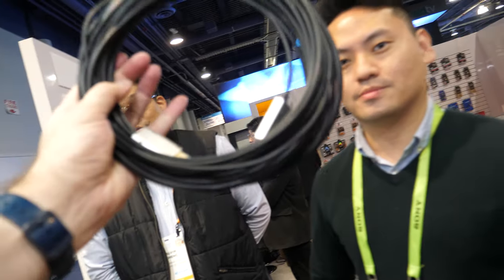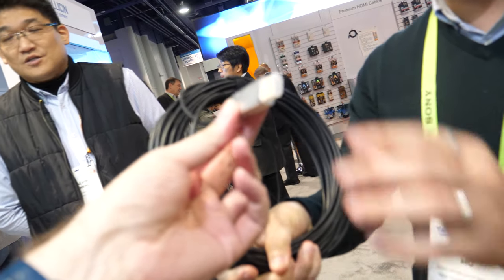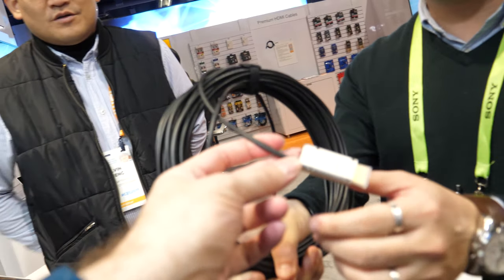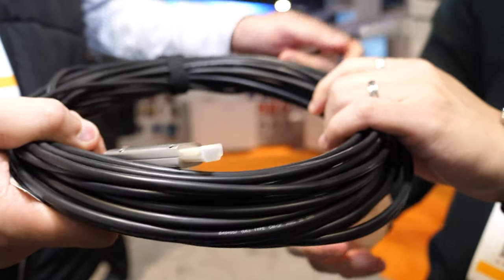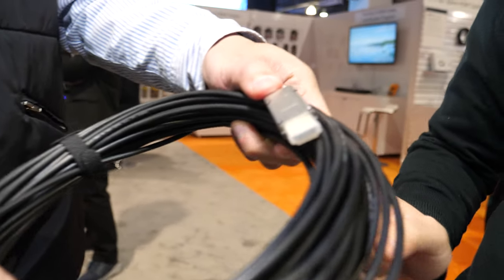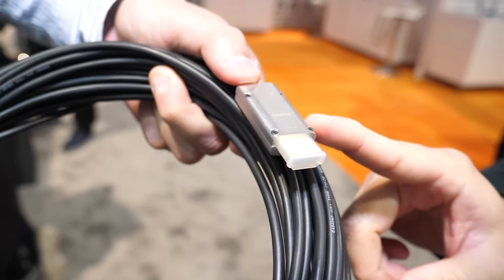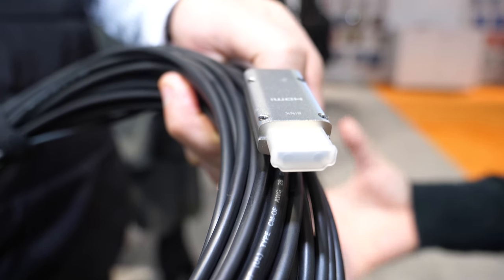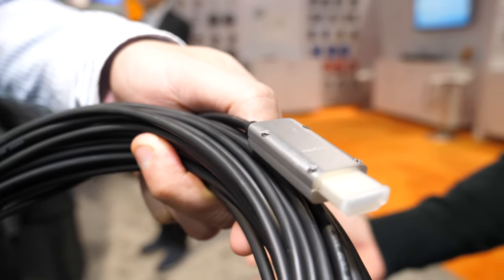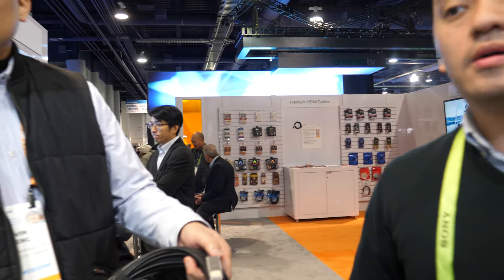in the world. How does it work? It's not passive. It's active. It's active because the signals are transferred by fibers and coppers together. This is a hybrid cable, and users can easily install this cable in their house with home theaters or large conference rooms. So it's a hybrid of fiber and copper.